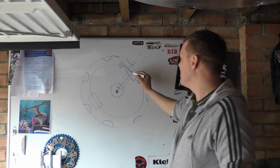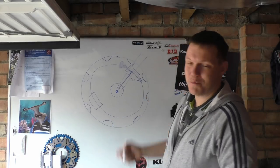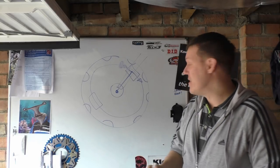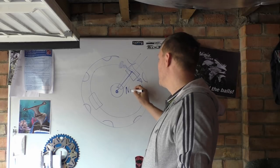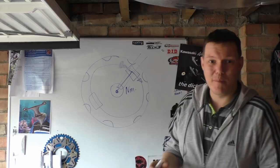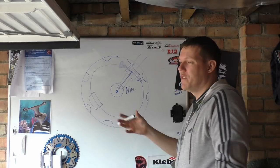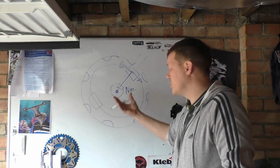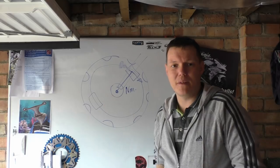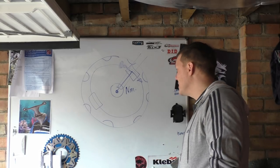So we're trying to counteract this rotation, and a force applied around a pivotal point is a torque. So this is a torque that's being applied here, and this torque, because we are further out, is applying the same force. Calipers are pretty much the same, if you have a four-pot caliper on, just say, an R1 or a four-pot caliper on a Buell, and they apply the same amount of force, then you are going to increase your torque around this centre.